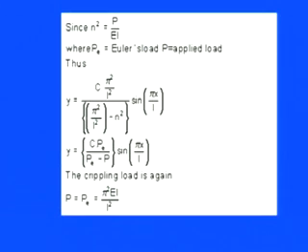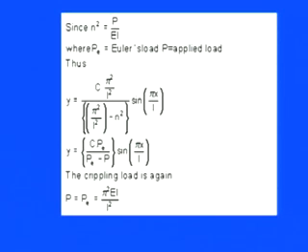If you compare all of them, then we have y, which is the new term. y is equal to c times (pi square over L square) divided by (pi square over L square minus n square), times sin of nx over L. So you see here, if you compare both, then what we have is c times PE divided by PE minus P, times sin of pi x over L. Or we can say that the crippling load which was there in that case was pi square over EI into L square.